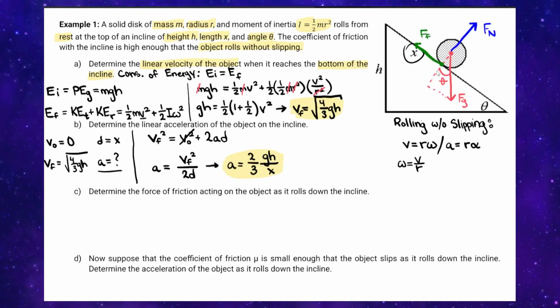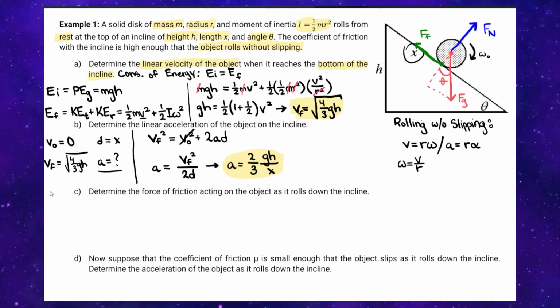Now, why is it opposing and not going with? Well, again, remember that this object is translating down the incline, and friction consistently goes against the motion of the object. Another reason is, if you're thinking about how this object is rotating, if the object is rotating this way, like that, then friction is the thing that's causing it to rotate that way, that's applying the torque that's causing it to rotate in this clockwise direction.